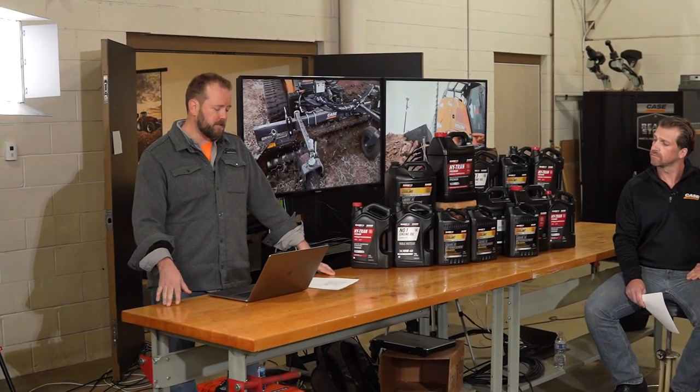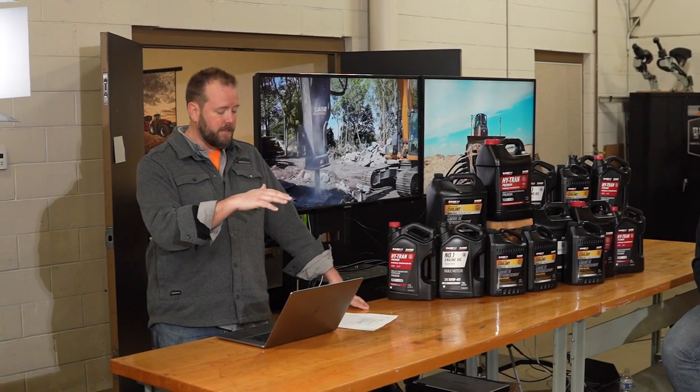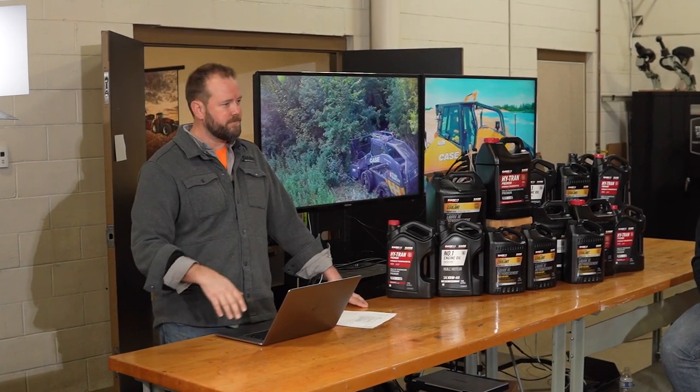For tracks, Case offers two options for CTLs: a standard track with a W-type pattern great for snow and traction, and a heavy-duty track with a harder composite and extra belting for longer life on hard surfaces like concrete and asphalt. The heavy-duty track is not much more expensive but gives significantly extended life. On tires, when switching from winter to warm weather, check air pressure and consider whether your tread pattern and compound are appropriate — snow tires on a wheeled skid steer provide very different traction than dirt-use tires.